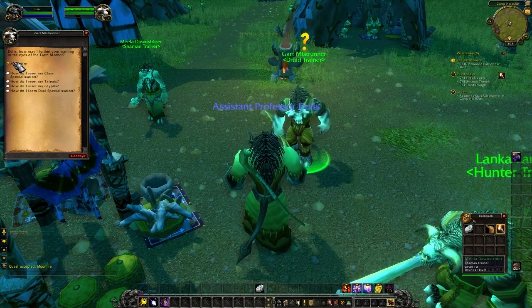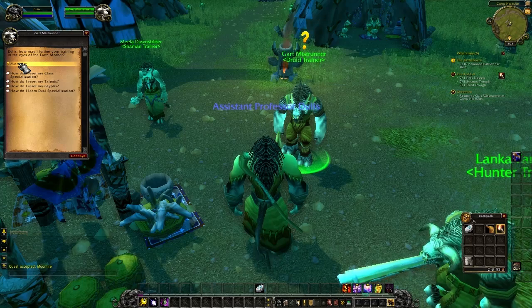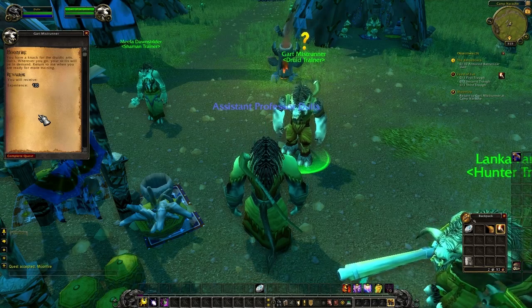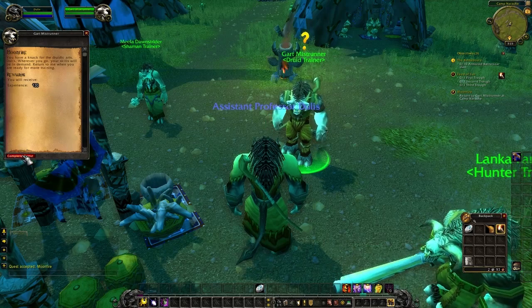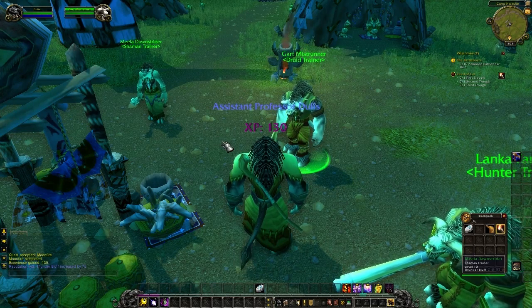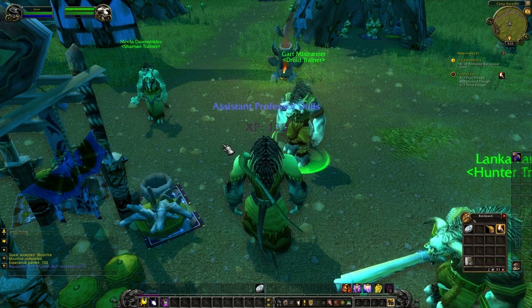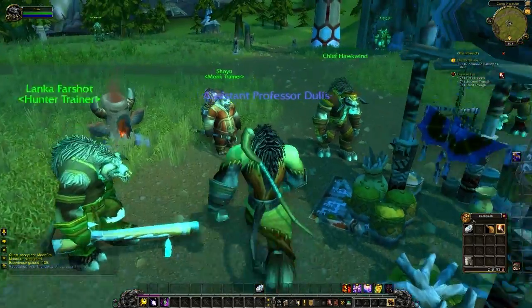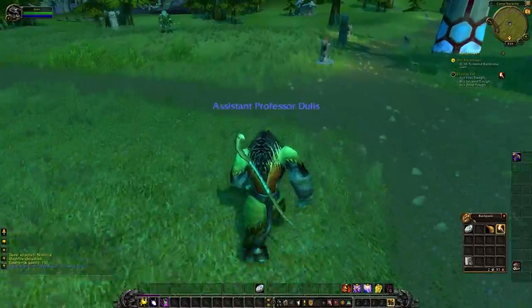Ancestors watch over you. Peace, friend. See, all he wanted was for us to practice the Moonfire spell, which we've been using this whole time, but that's not the point. Go in peace. This breadcrumb quest is designed to bring you back here so that he can get you to practice Moonfire and learn how it works. But that's okay. It's all right.